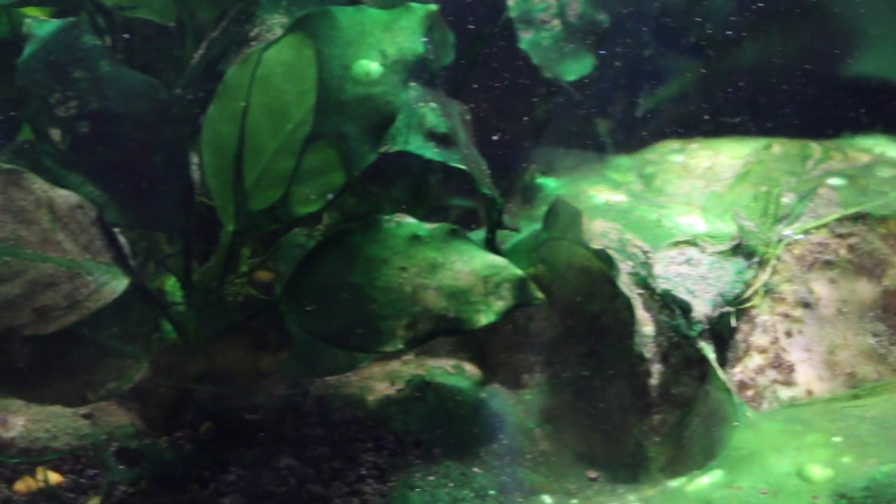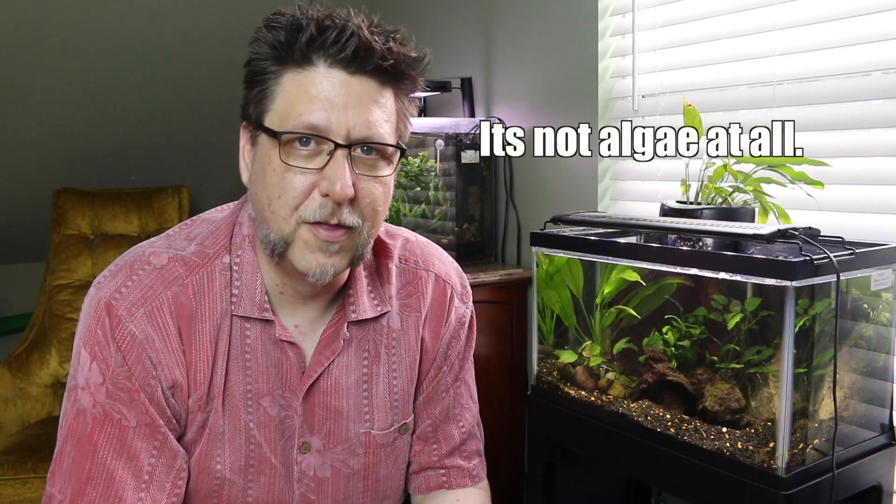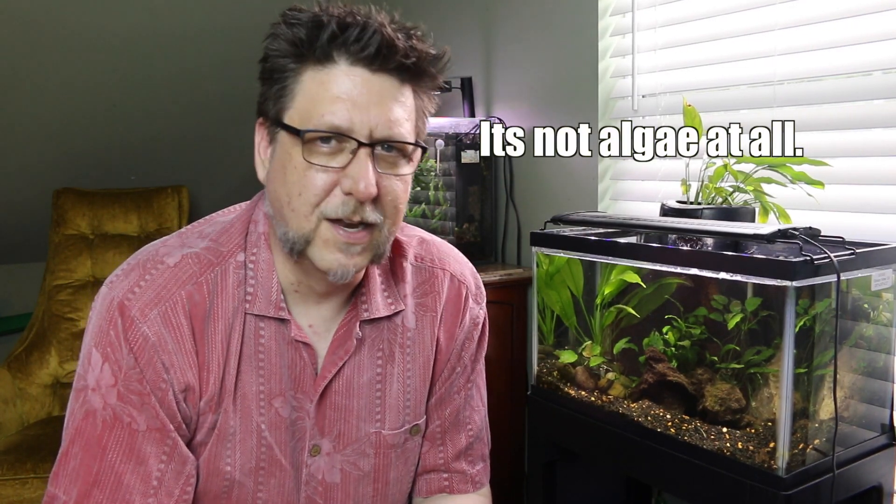There are a lot of different versions of it — it's not just one kind of Cyanobacteria. It grows on just about anything and seems to thrive in areas where oxygen is not being well distributed and nutrients kind of build up. In this tank with just a little aquaponics filter in the back, it doesn't get a lot of circulation. Plus I kind of just let this tank go for a long time — I didn't do much with it. I put my betta in there and maintained it like I would all the other tanks, but it doesn't have nearly the filter turnover that the other ones do.